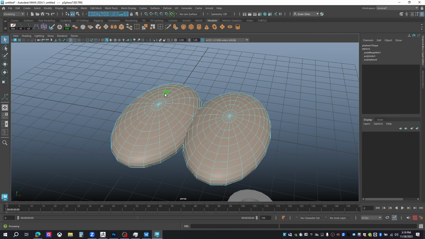All right, so if you notice here, I have a custom shelf. This is definitely something you want to write down. You're going to want to have a custom shelf if you're modeling. This is kind of the standard. The other way of working when you're modeling is with the marking menu.